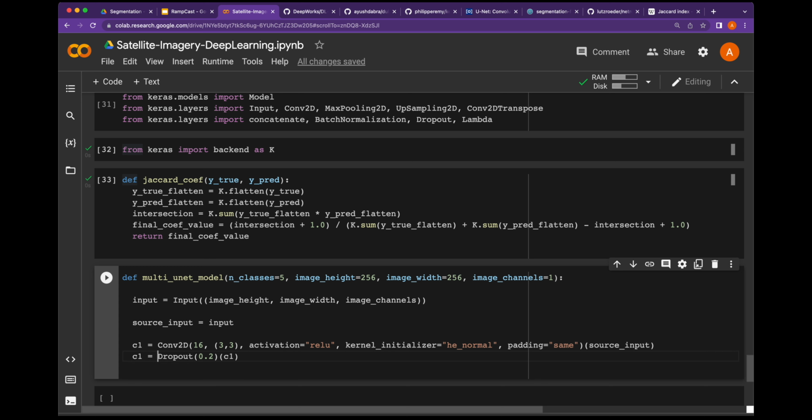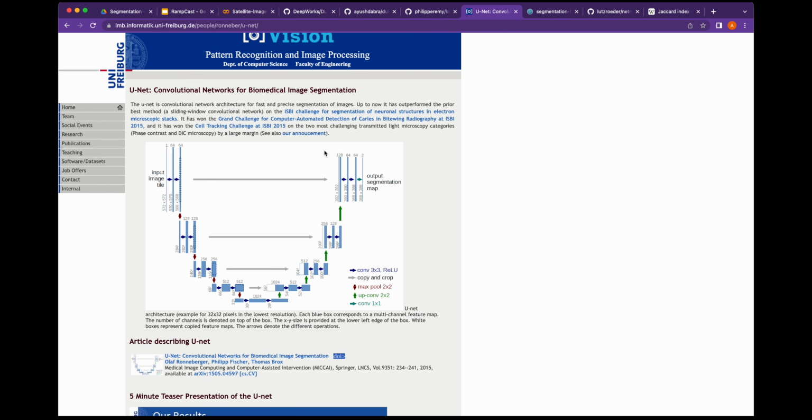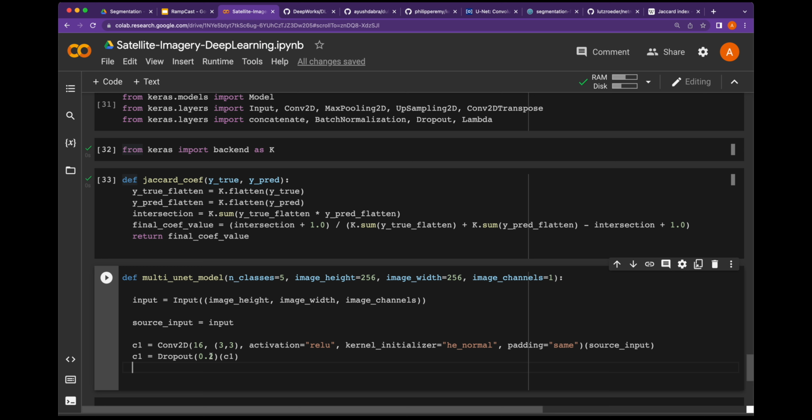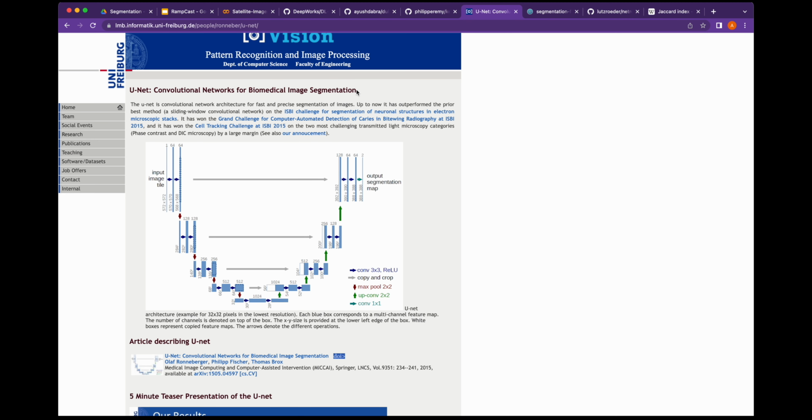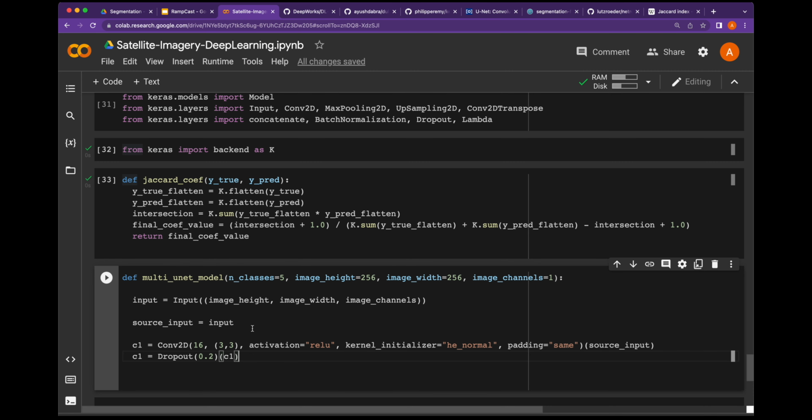What we are saying here is: create a convolutional layer, pass this input, and then drop out 20% of the data based on C1, and whatever remains is C1. So now we have 80% of our data going forward. Some of these layers have that many neurons dropped. That's the dropout, and if you want to perform experimentation, that is the place where you can do it by changing these values, because the original network was designed for biomedical images. So when we are applying this network to satellite images, or tomorrow you are trying to perform something totally different.